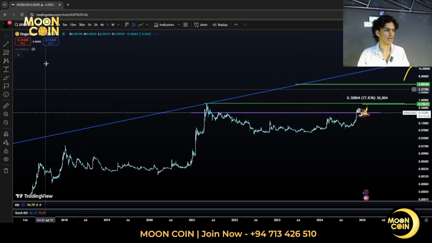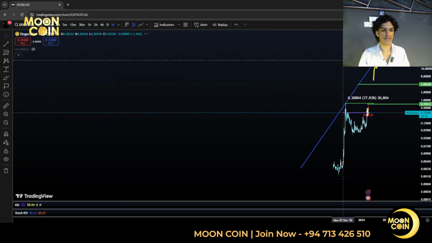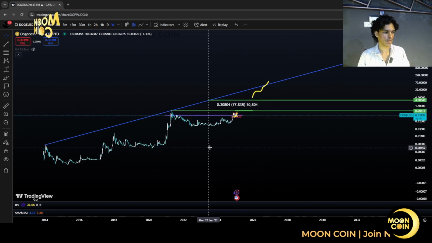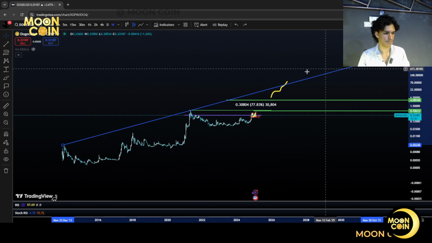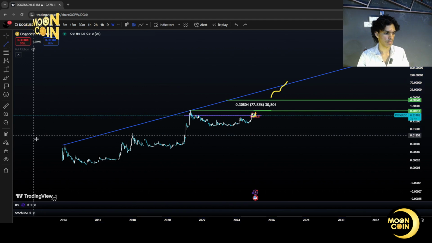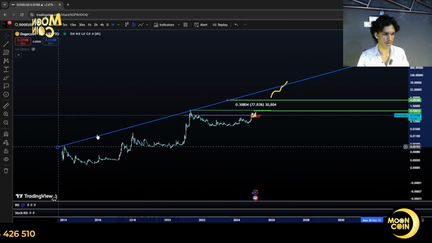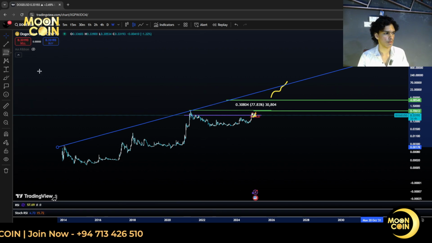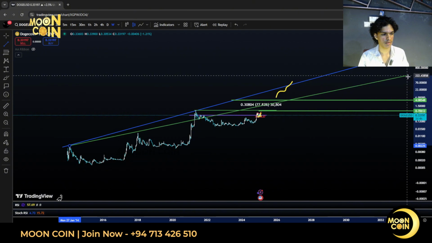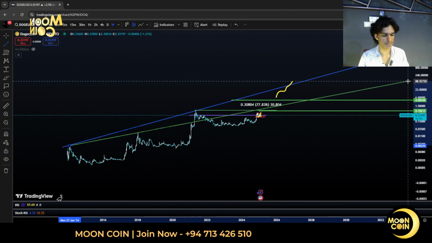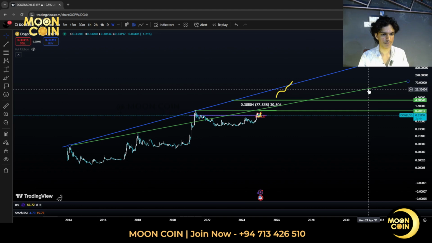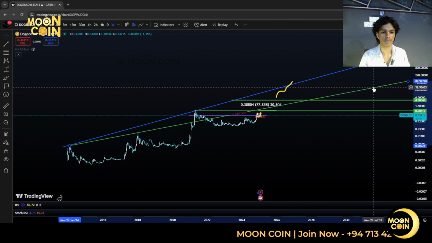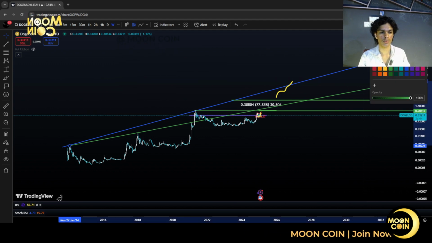Okay, let's go to the weekly chart, and I want to show you something. You can see the trend line that is forming here, right? This is the first time. Okay, second time, I consider this as second time. If you go for this another trend line, you can see another trend line here, by connecting this high, and I drew another one connecting a new high and the old high.